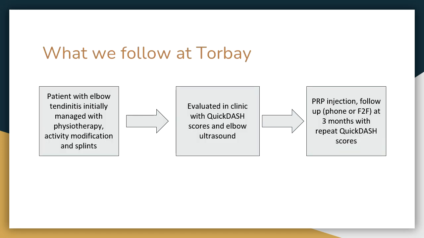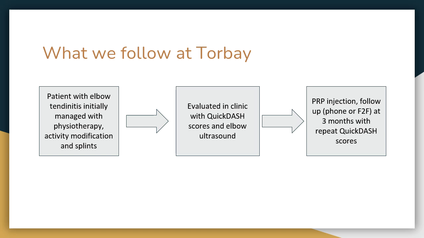What we follow at Torbay Hospital in Devon is that a patient with elbow tendonitis is usually managed initially by the physiotherapists, and the management is usually started with activity modification and splints. If the symptoms do not improve, they are then referred to the elbow tendonitis clinic, where we evaluate the functional deficit and pain in the elbow using the QuickDASH scores. We also perform an elbow ultrasound.